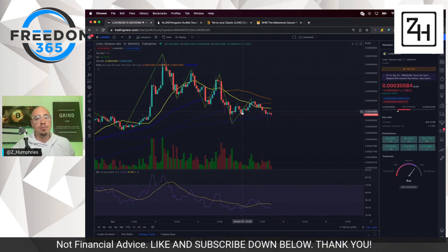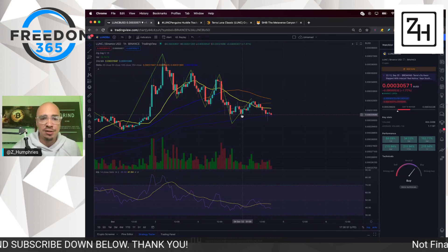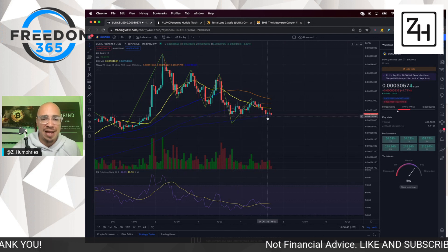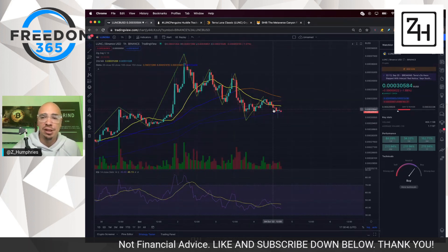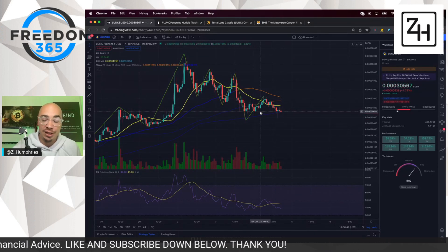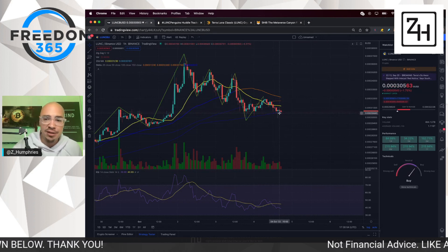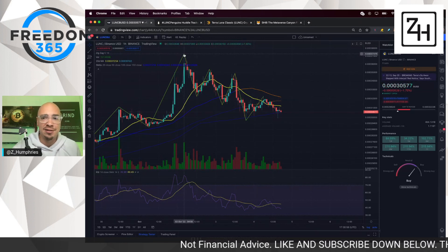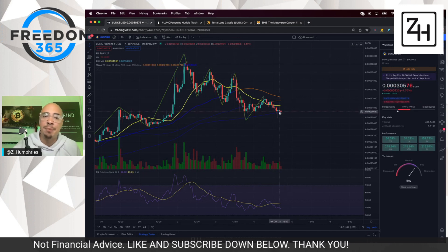Here's what's good — we're retesting these low support levels right now. Immediate support you can see here is right at like this 3.0. It dips a little bit below into the 2.9 and then bounces, and we're seeing that exactly happen right now. We do not want to dip below the 2.9 though — then we can get a little worried. This could be an opportune time because we're sitting here at the 2.9. If we go ahead and bounce and retest this immediate resistance up here at the 3.7, I would not be shocked.